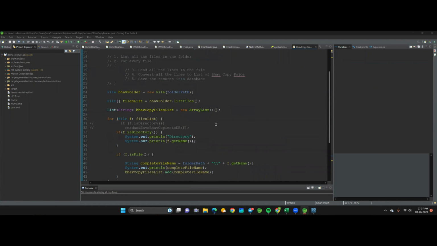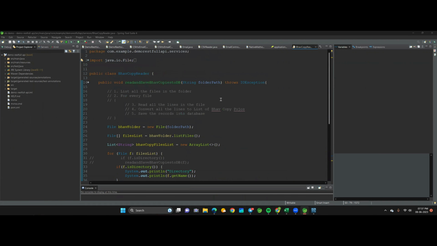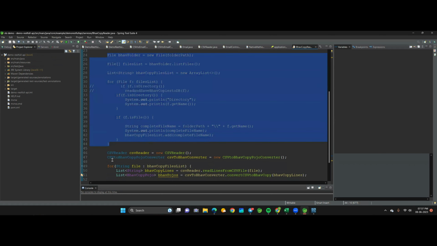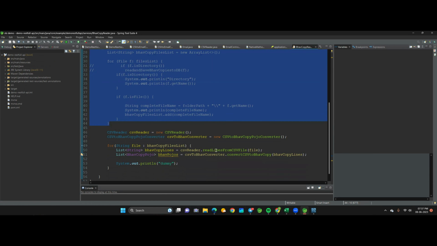Now see, I was telling in the previous classes that a class should have only one responsibility. But what we are doing here is reading the files from the folder, reading the file lines from the file, and converting them.